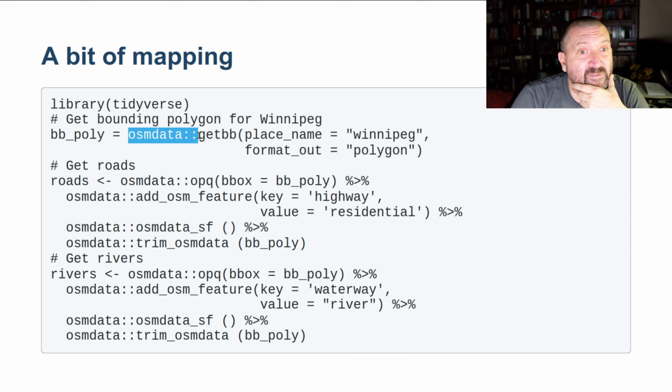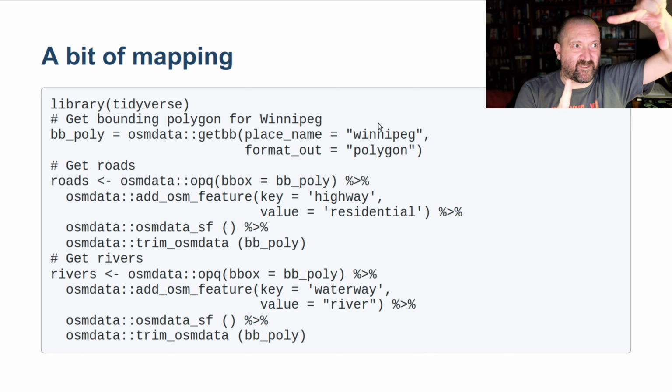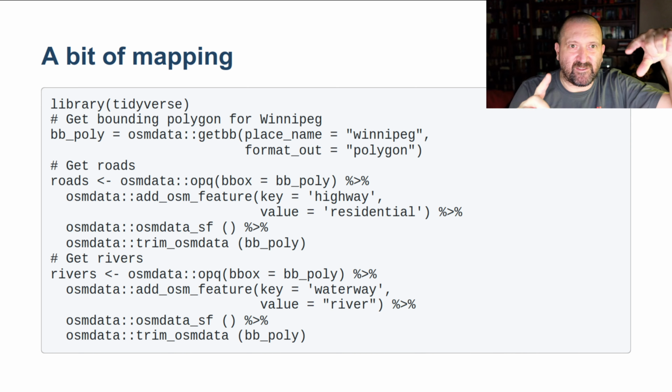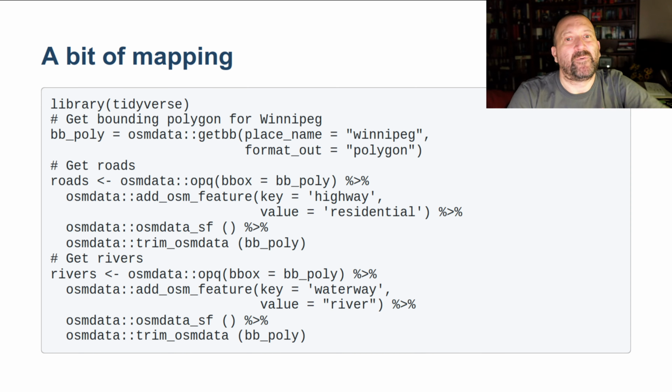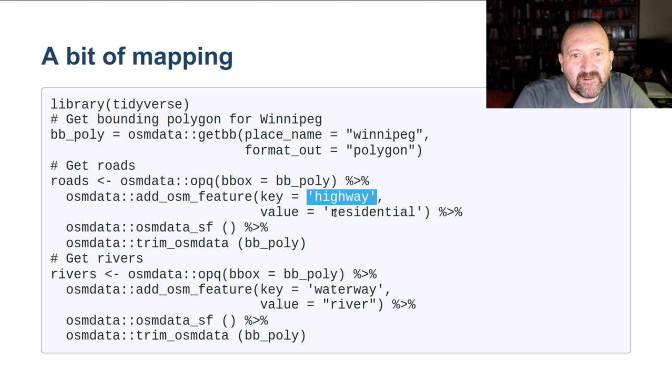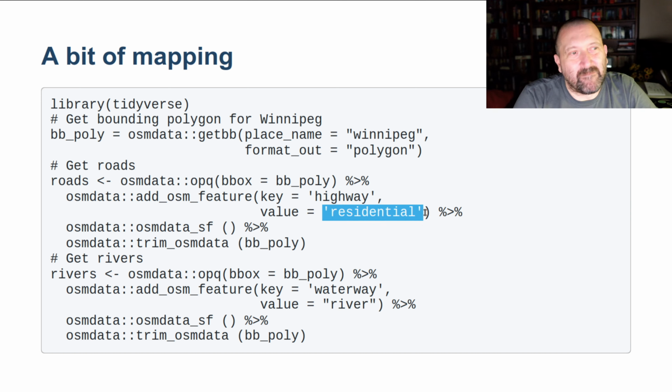So here what I'm saying is, okay, get the bounding box for Winnipeg. I'm going to extract a box which contains the place on the map which has Winnipeg. And in that bounding box, I am going to get highways. In the case of a city, it's residential highways. So these are streets, bigger streets, etc. It goes down to the level of a residential street.